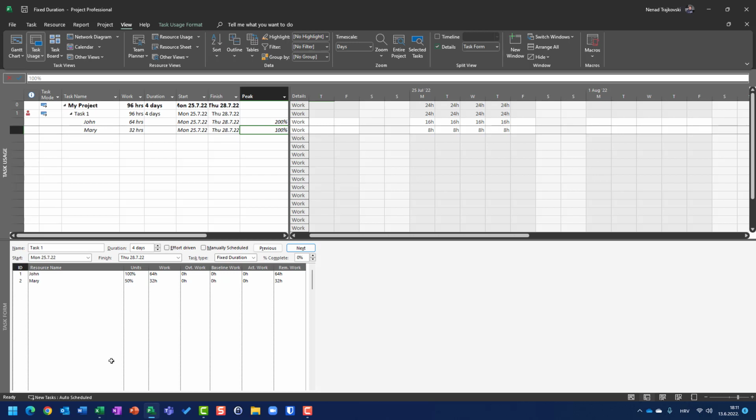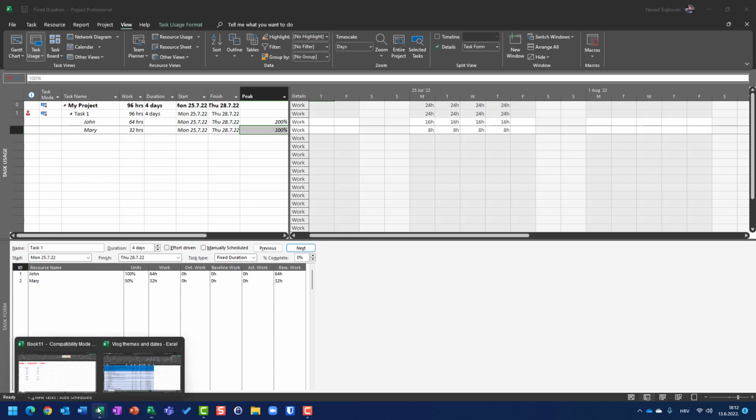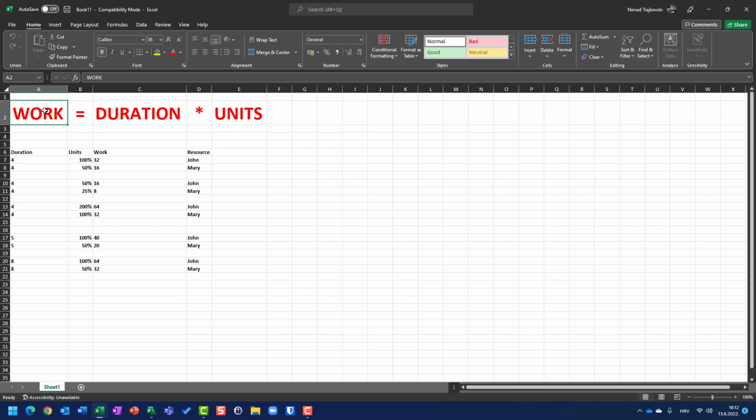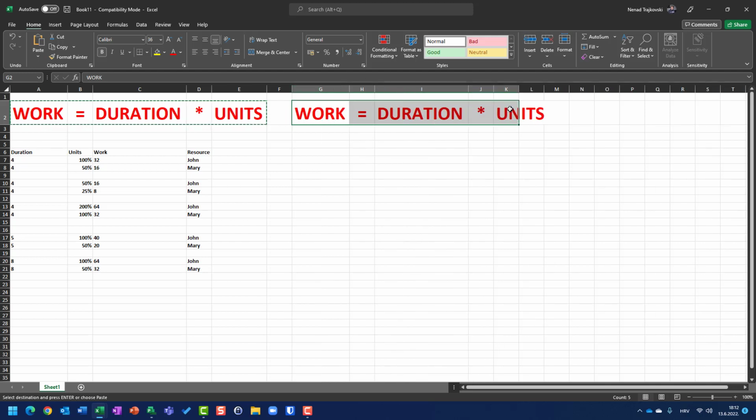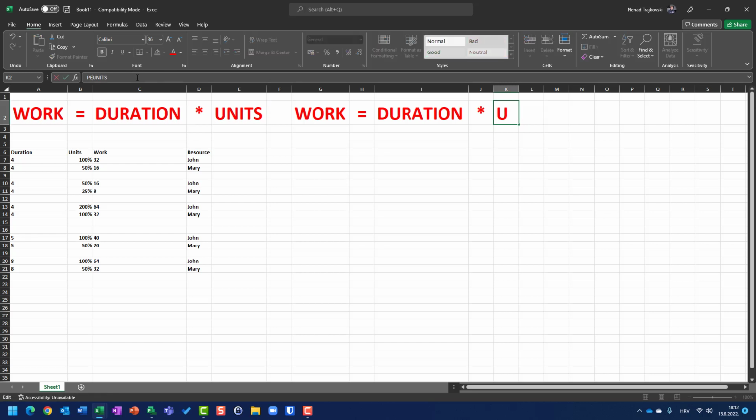So basically, when we are changing hours in a way that units are going to be extended more than they were primarily assigned, then the magic formula changes in the way that we can see that work is duration multiplied by, now I will change these, peak units.